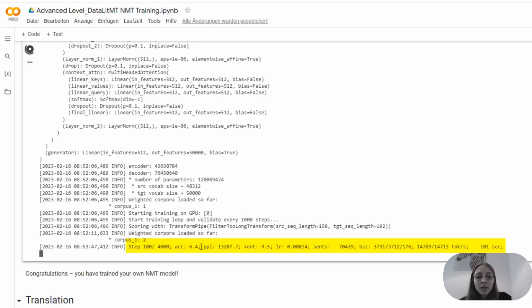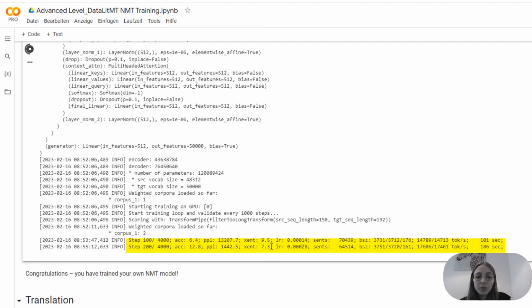And another important thing, our interesting factor, is the cross entropy. This value will go down ideally to 0. It won't be at 0, but you will see that it will drop. Already from the first to the second step, you can see that it's dropped. So that is good. We want the cross entropy to be as low as possible. And you can see here as well, the accuracy is already at 12. So it has increased. We want the accuracy to be as high as possible. In the beginning, these incremental steps will be more noticeable, bigger. And then in the end, as training goes on, the increments will be smaller.